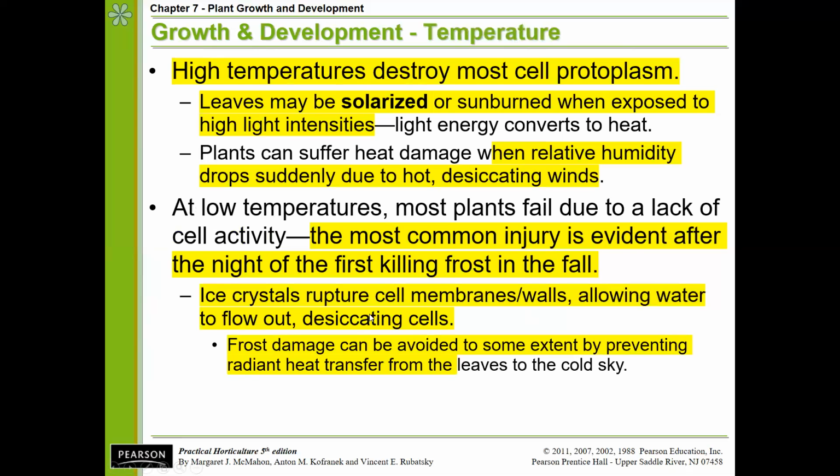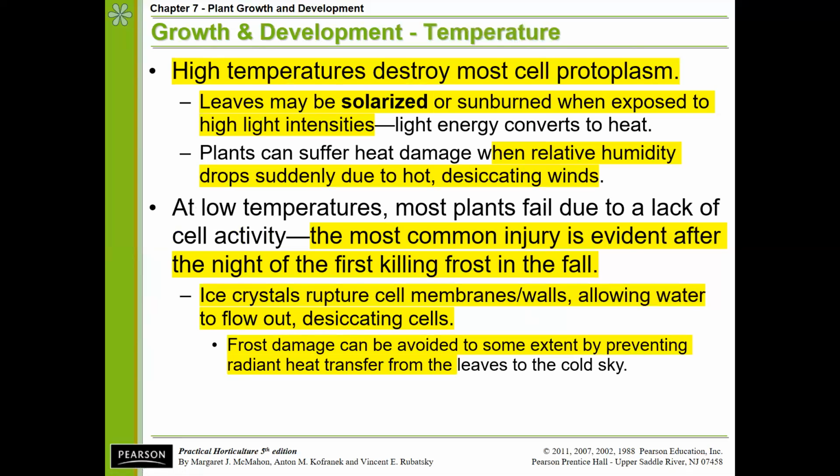For our crops, we can actually influence frost damage. We can prevent or reduce frost damage to a certain extent by preventing radiant heat transfer from the leaves of the plants to the cold sky. So some ways that people do that: when a frost is imminent, they might go out and actually water their plants.